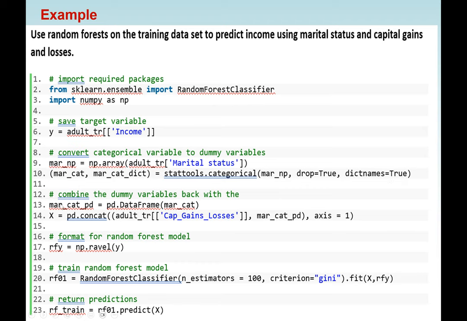We combine the dummy variables as we did previously using pd.concat with cap gains losses. Then we format for the random forest model using np.ravel and Y — remember Y is our training set. Now we are going to train our random forest. Here we are using the criterion Gini index. This will return our prediction using the random forest classification. We use the result from training.predict(X), and that gives us the result.